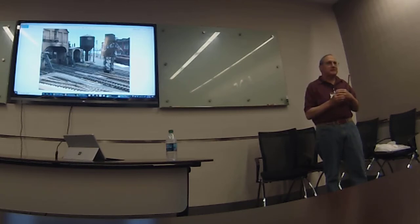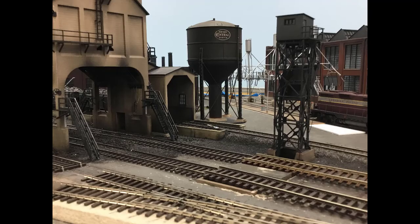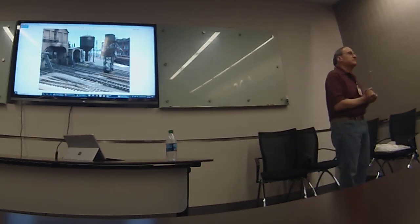Questions or comments? They're going to be going sort of fast to go across that track, right? I'm sorry, Mark? They're going to have to make some speed to go across that ski jump there. That looks like a good 6-inch drop. Well, no, but when you think about it, this is for steam. They're heavy. It will just mash it. Okay, I was wondering how you were going to explain that.